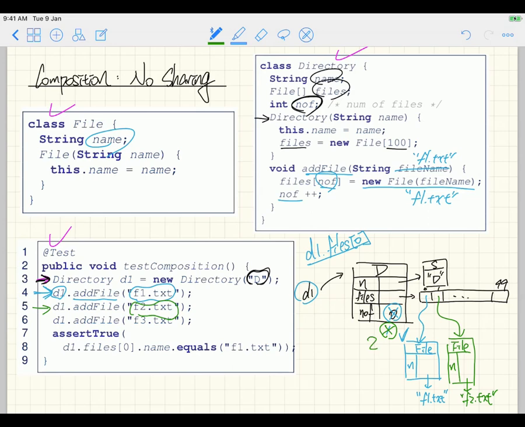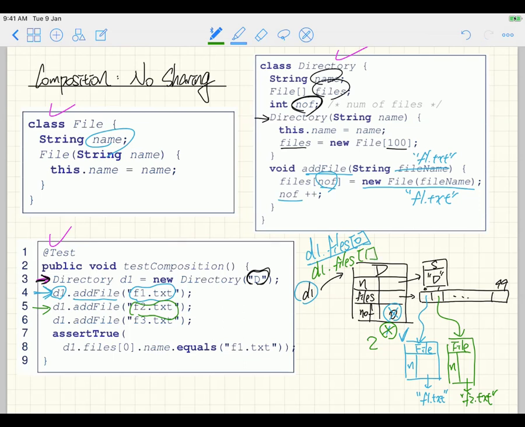Have we introduced any aliasing after this line? Also no, because there's only one way to refer to the green object, which is d1.files at position 1. No sharing.